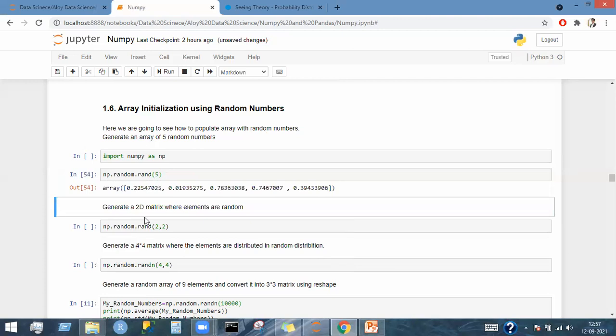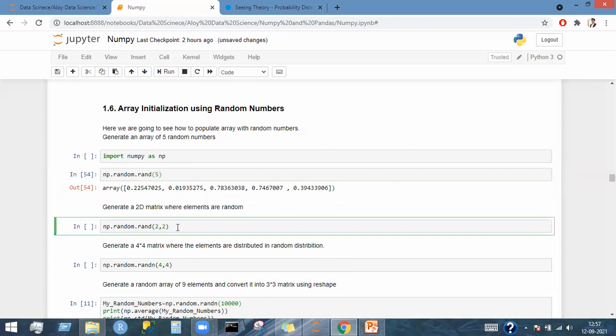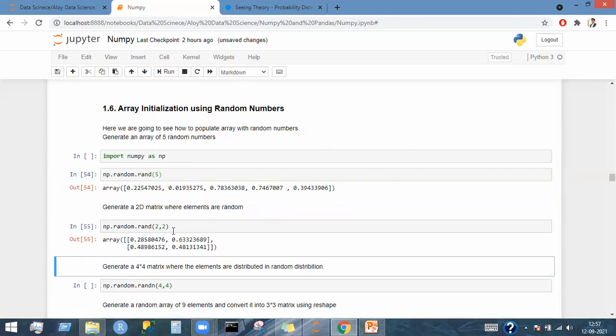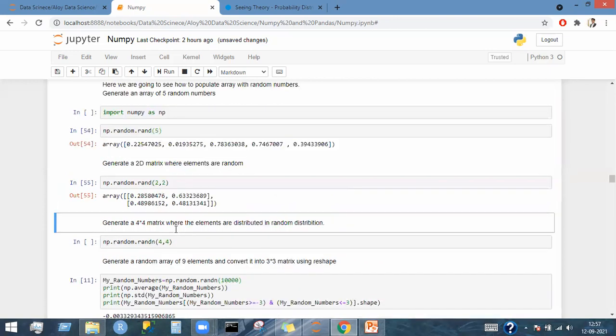Now, when I defined it with one number, it gave me a 1D matrix. When I defined 2 cross 2, it gave me a 2D matrix.